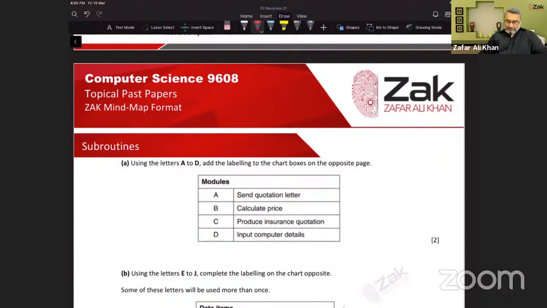Send quotation letter, calculate price, produce insurance quotation, input computer details.